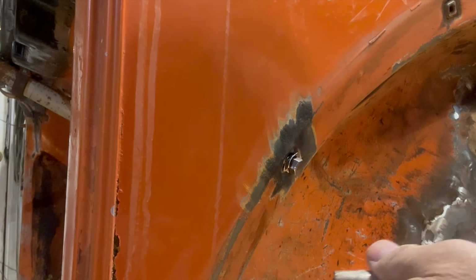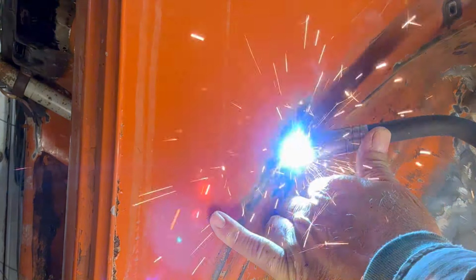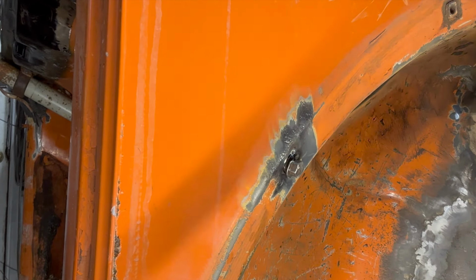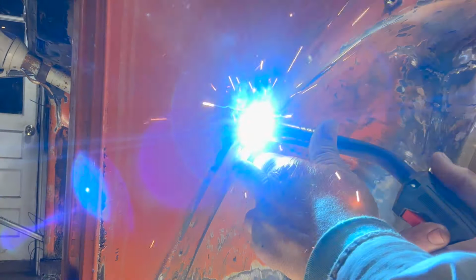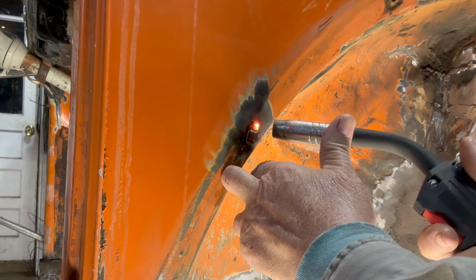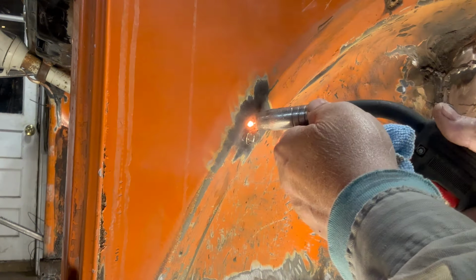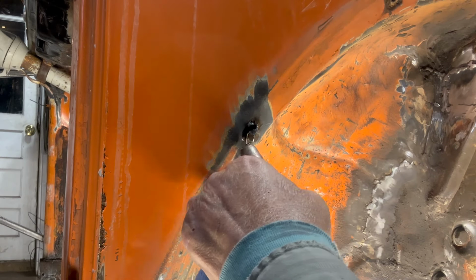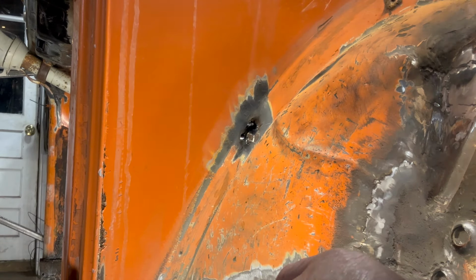Okay, let's try tacking it, now that we have some nice clean metal there. We don't have any gas. I have to check that out. Okay, we rectified the gas situation. Okay, let's see what that got us. Okay, let's grind some of that washer off.